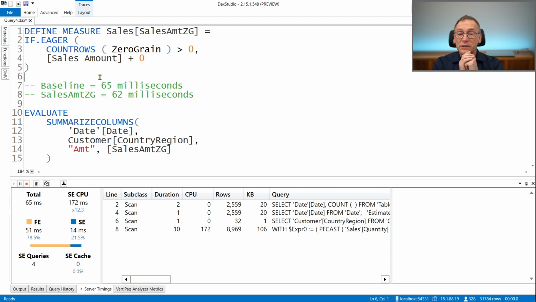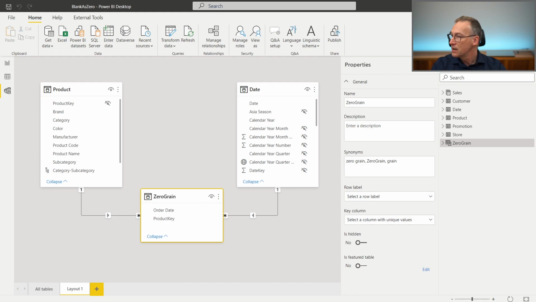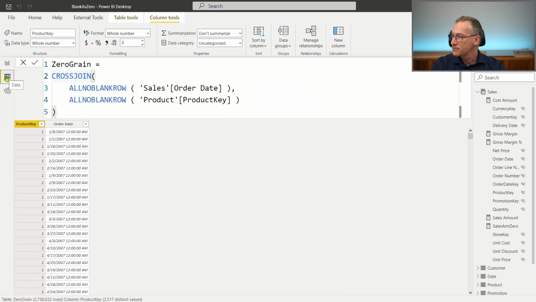Well, if I don't want to create a new table and the only thing that matters to me is the date, I could store a column in date. I could create a column in date that contains 0 or blank.